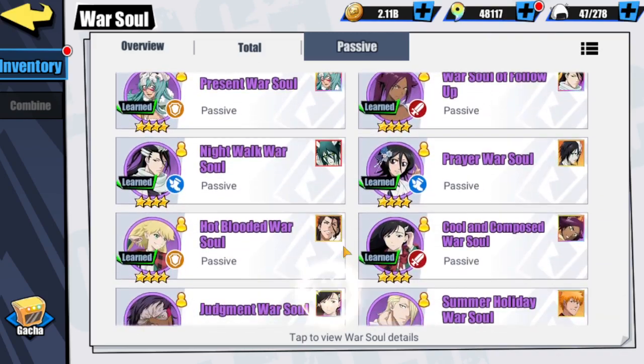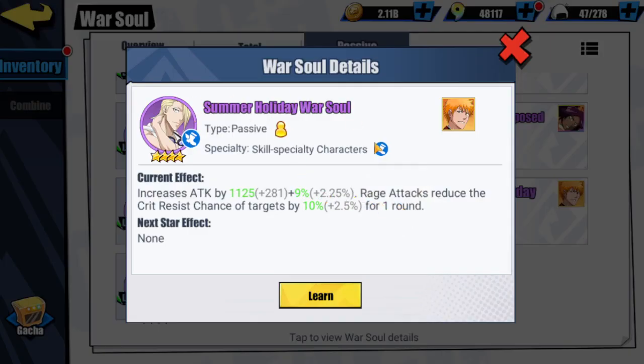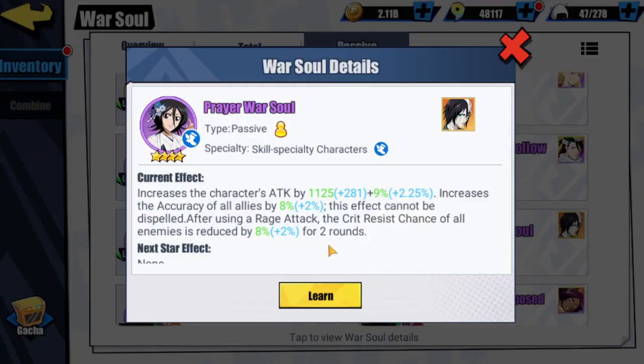I believe there is another... Where's that Rukia War Soul? Oh, here's another one. Kira as well. The Kira Summer War Soul is also really good. Another status War Soul. Rage attacks reduce the crit resist chance by 12.5%. Give this to a character that'll attack the entire enemy team. Therefore, it reduces the entire enemy team's crit resist chance.